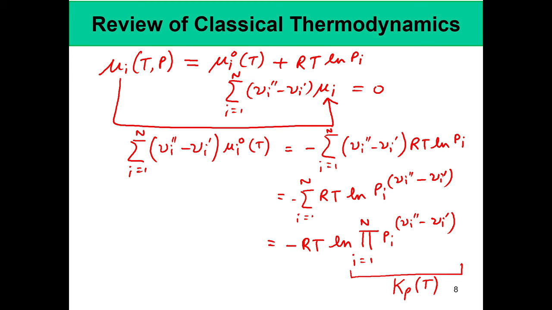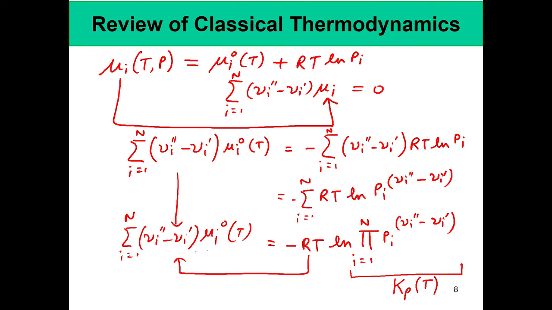function of temperature. Why is it only a function of temperature? Because what you have on this side is essentially, if you bring this down here, if you take this here in the denominator, this is a function of temperature alone, this is a function of temperature alone, so ln Kp can only be a function of temperature alone. So, you must always remember that though it is Kp, it is only a function of temperature.